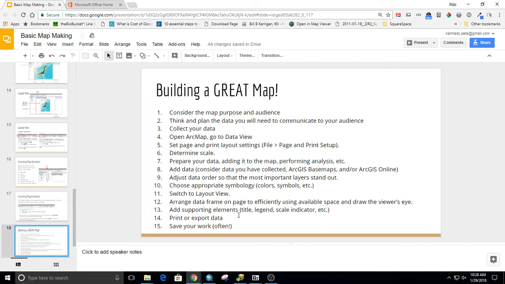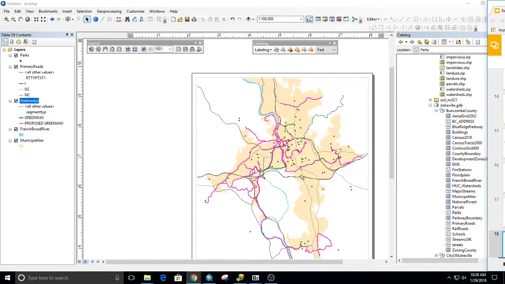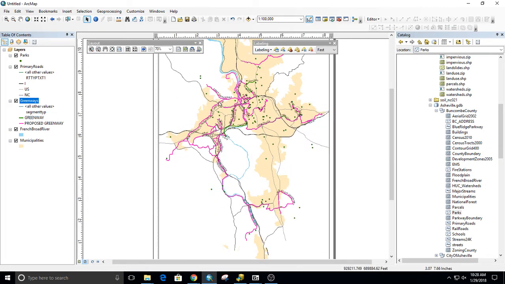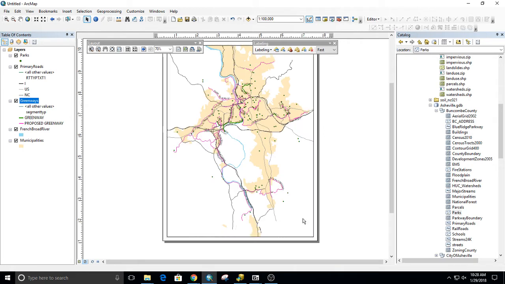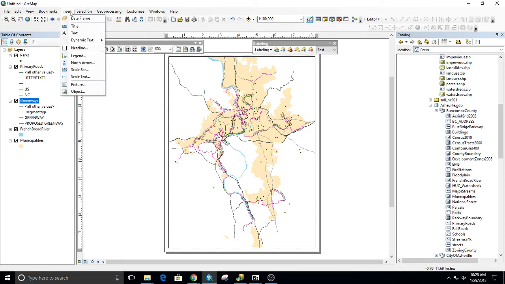We need to arrange everything on the page and add some supporting elements. So let's do that. Zoom out here. All right, we need a title, a scale bar, indication of text. Under the Insert drop-down, I can insert all these things.